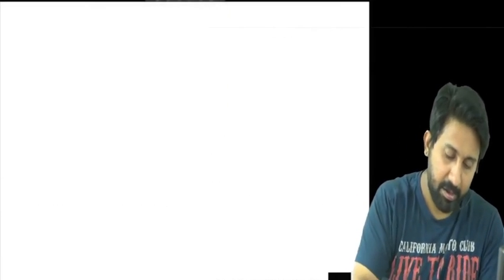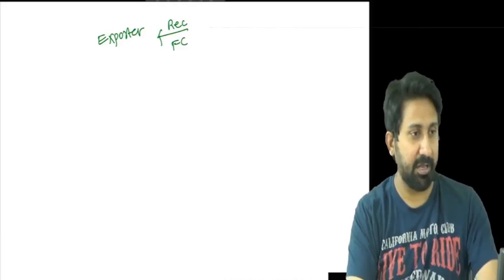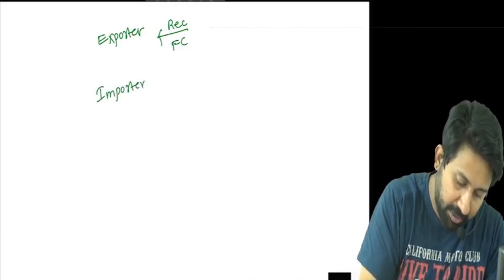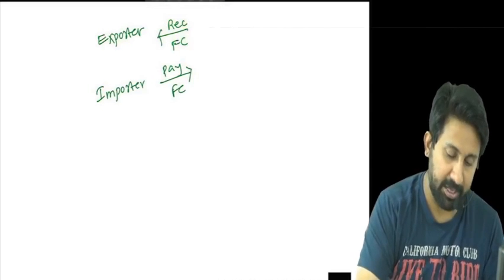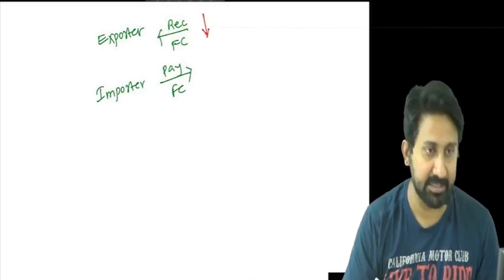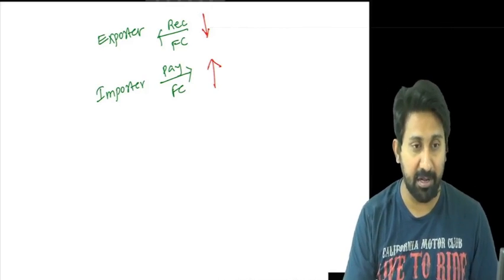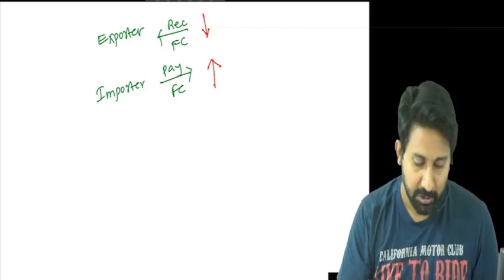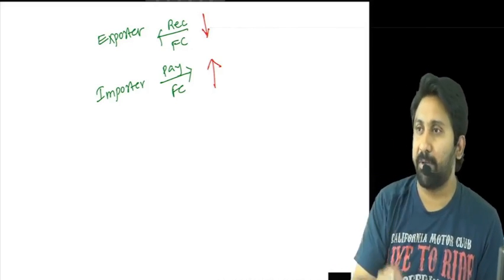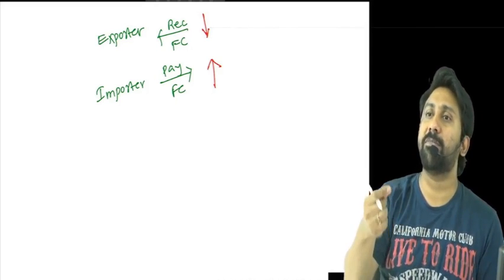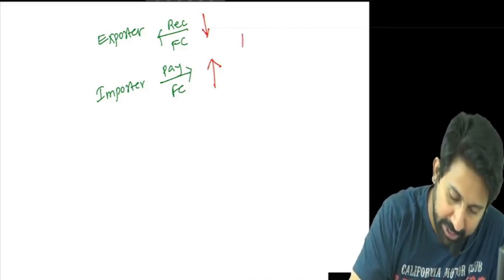See here, whenever we are exporters, we will receive foreign currency. Whenever we are importers, we will pay in foreign currency. When I am an exporter, my risk is a fall in prices. When I am an importer, my risk is a hike in the prices of foreign currency. So since there is an element of risk, either rise in prices or fall in prices, there should be some strategy to hedge my foreign exchange risk. That exposure risk management itself we call hedging.